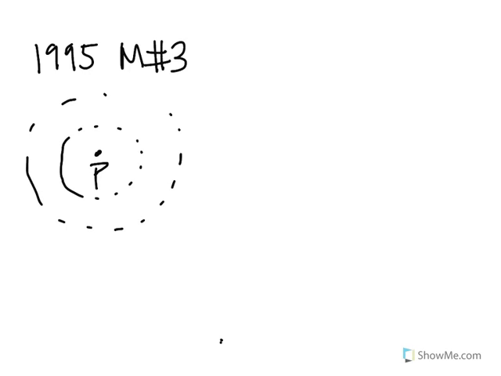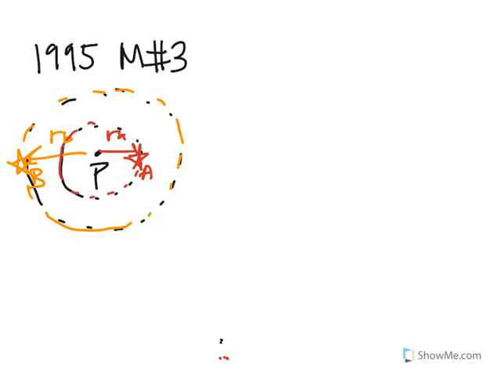I'll draw this out for you, but the problem actually already has a picture. So this is RA and star A. This is RB and star B. And they follow the respective paths. RB has the outer one, RA has the inner one. And they both have the same period of revolution, T.